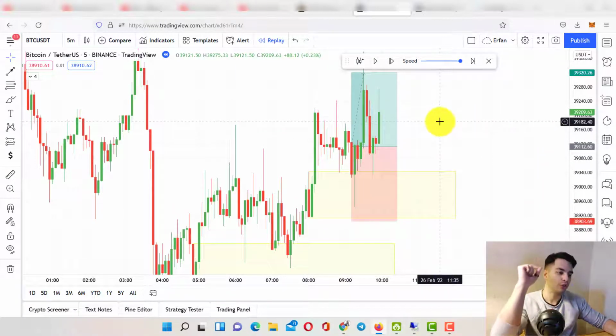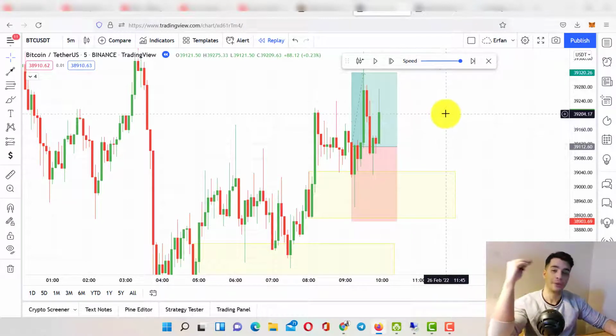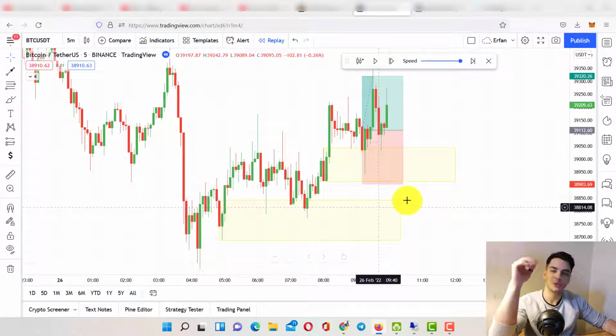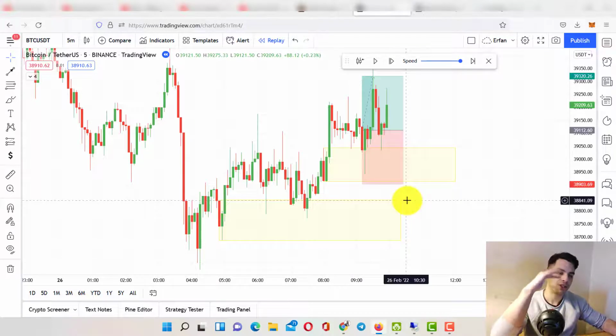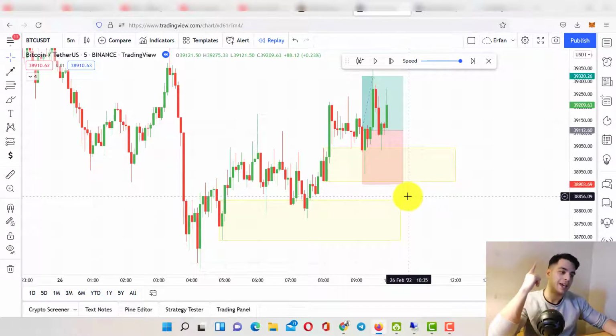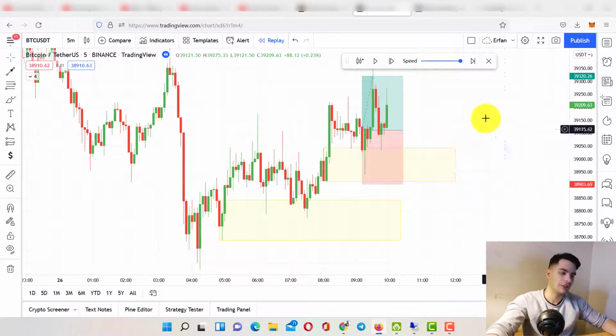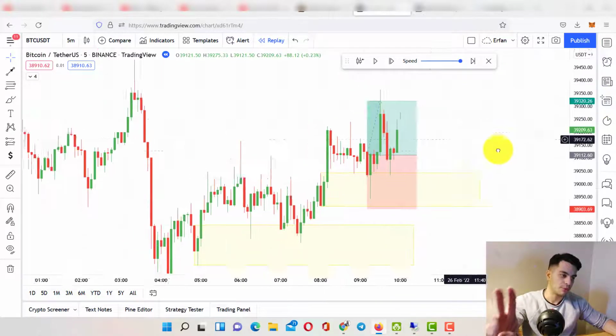You just need to find high probability setups, and then with really proper risk management, you can enter your trade, whether it's a buy position or a sell position. This is absolutely crazy, just using one strategy without Fibonacci. I personally use Fibonacci levels and order blocks and nothing else. I don't take liquidity grabs, I don't trade support and resistance levels, I don't do that. Only order block strategy and Fibonacci retracement levels.